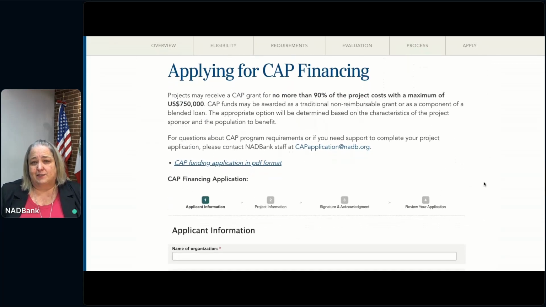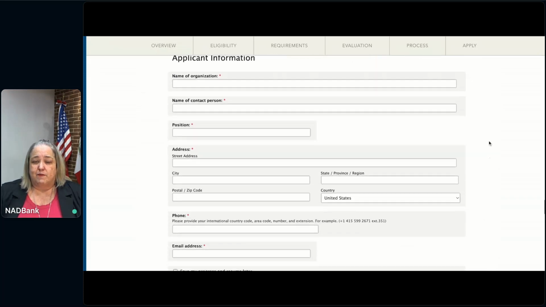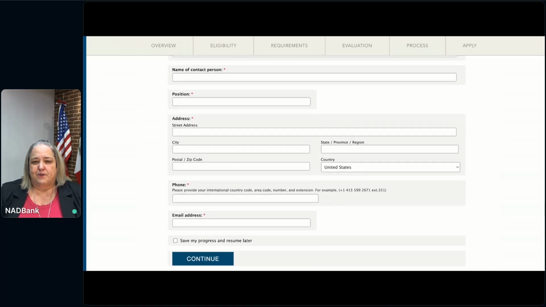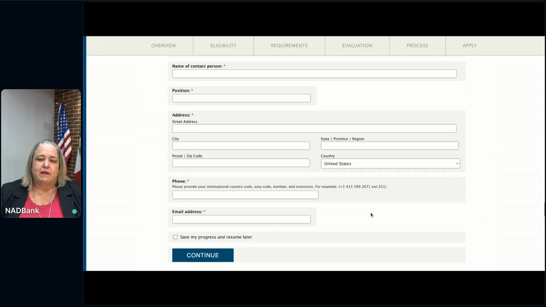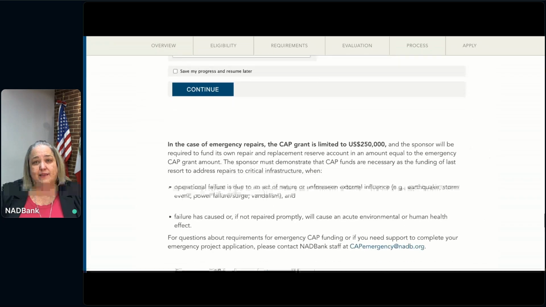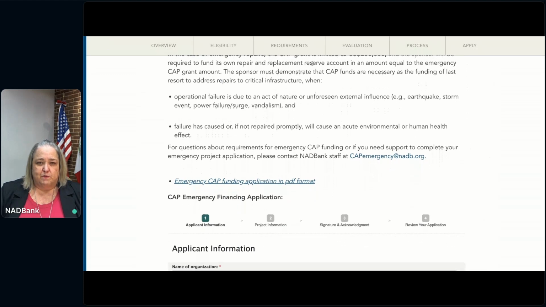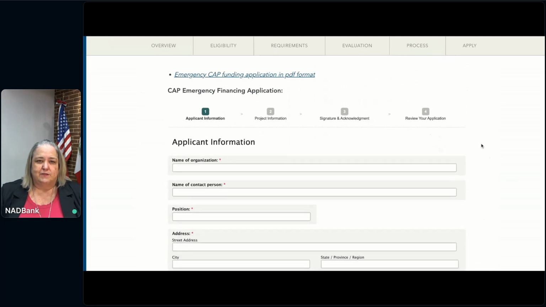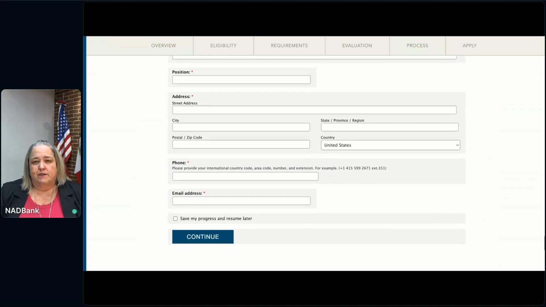And then here you have the applications. You can download an application if you'd like to do a mock run and know what information is going to be required. Then you can fill that out immediately online. If you are interrupted or you need to gather more information to continue completing your application, you can save the information you've completed so far and come back to your application. Again, you'll find the documentation requirements in the application itself, and we'll follow up with you to obtain the documentation after you've been selected. Just below the regular application is the emergency funds application, and here you'll see a unique application format. Again, you can download that and then fill out online all of the information that's required there.